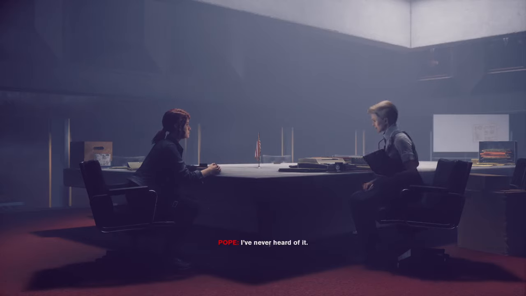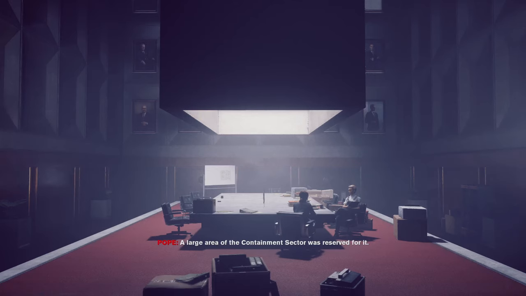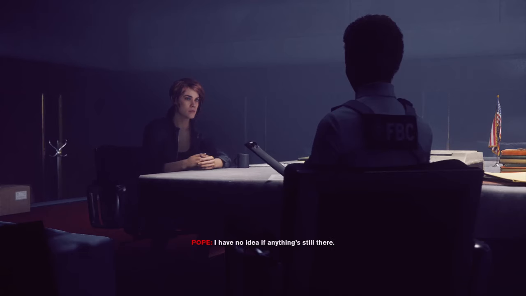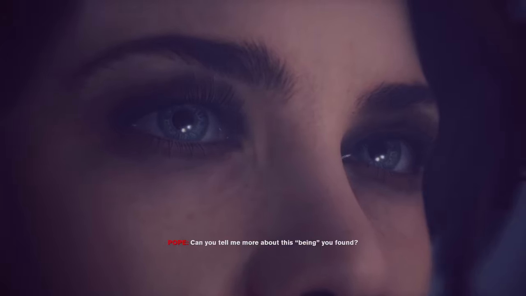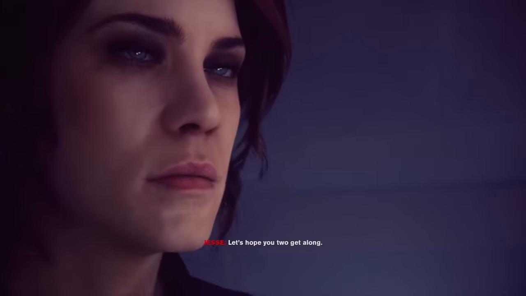I've never heard of it. But around here, I assume everything's classified. You know, I looked into the Ordinary AWE case files after you mentioned it. Trench and Darling were both involved. A large area of the containment sector was reserved for it. The case hasn't been active for a long time. I have no idea if anything's still there. Can you tell me more about this being you found? No. Let's hope you two get along.